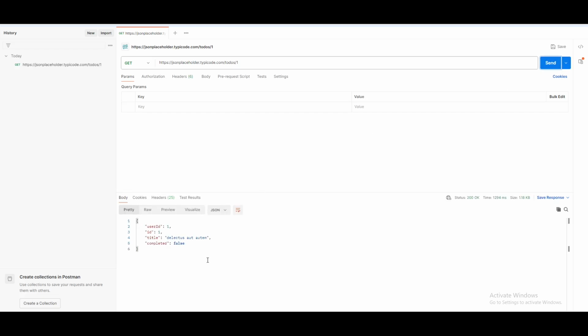So we are expecting some response, and that response we are getting. Now, as you can see, this one seems to be a parameter. So if we pass two instead of one, we'll get a different response, as you can see from the title. This way, if you have some endpoint, you can fetch data from any third party using Postman. Now I'll show you another tool called ServiceNow.